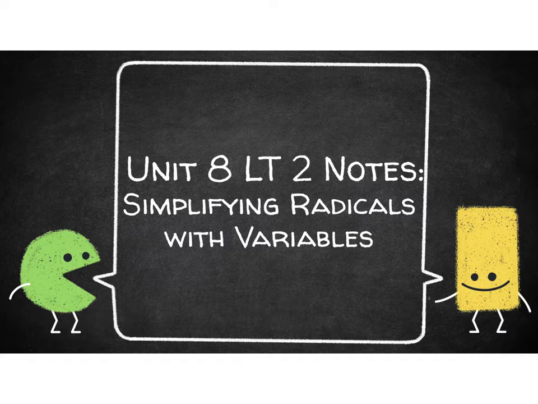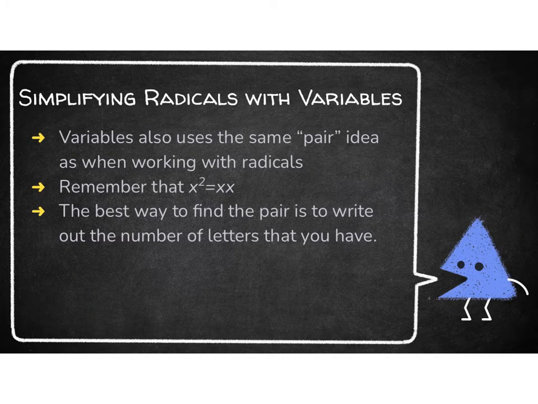Today we are going to continue our discussion of simplifying radical expressions, but now we're going to throw some variables into the mix. So let's just review from yesterday. When we are simplifying variables, we want to make sure that we pull out pairs of common factors. This theory is the same as when we're working with numbers. So remember that x squared is the same thing as x times x. This x times x is a pair of variables. So that x times x underneath the radical is going to make one factor of x outside of the radical.